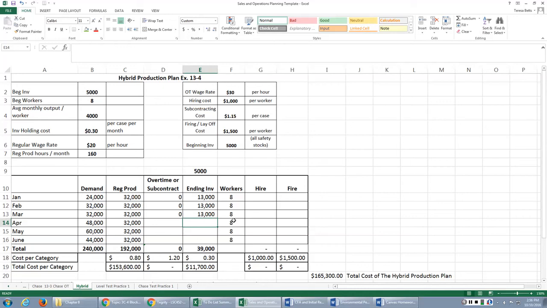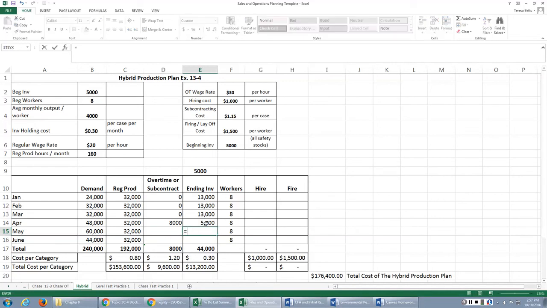Okay. So in order to determine what I need to produce, I need to say that I need to have my beginning inventory for the month, right, plus what I produce minus what I'm going to sell. Sorry, I put that in the wrong spot. Let's start that again. So my ending inventory would be my beginning inventory, which is my ending inventory from the previous month, plus what I'm going to produce, minus what I'm going to sell, and then plus anything that I'm going to produce on overtime. And right now I don't have anything in there. So I have negative 3,000. Well, if I need to keep 5,000 in safety stock, that means that I need to produce 8,000 on overtime, right? And so we can go through that same process again.